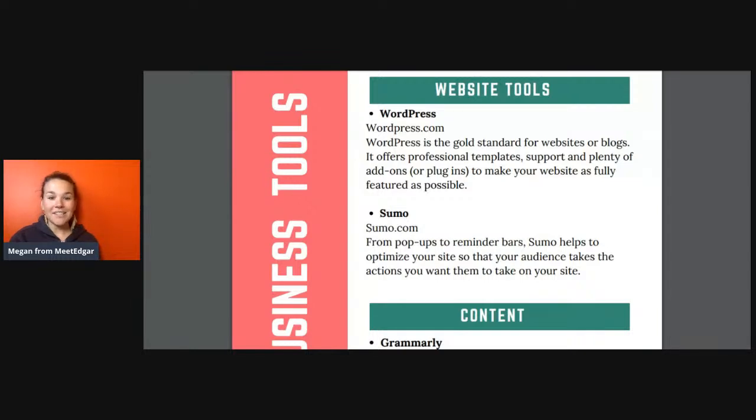Sumo is a really cool thing you can actually add to your blog, sumo.com. It'll have those cool little bars. So if you ever see us running a discount on our site, or for example, we just had a freelancers relief week where we donated any subscription money for Meet Edgar to the freelancers relief week, we didn't necessarily want to create an entire landing page for this. So what Sumo allows you to do is just have that little bar across the top of your website that lets people know. For example, if we're running a discount, it can say new users sign up for Meet Edgar 50% off your first month, or this week only, if you purchase Meet Edgar, all proceeds will go to the Freelancers Relief Fund, and that little bar will just be up there introducing those ideas.